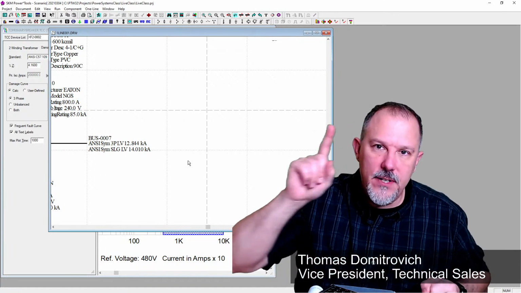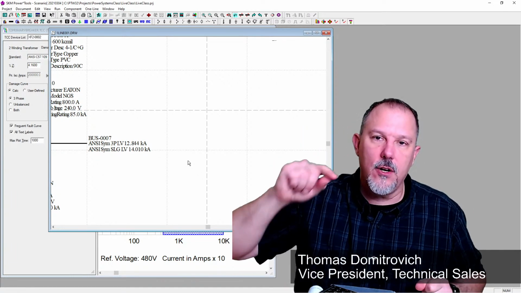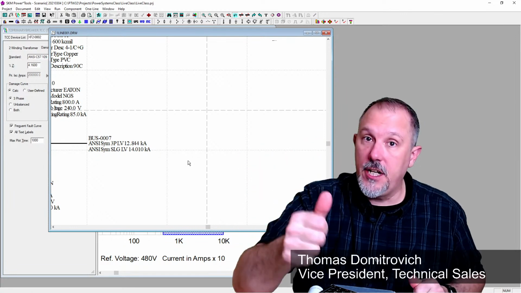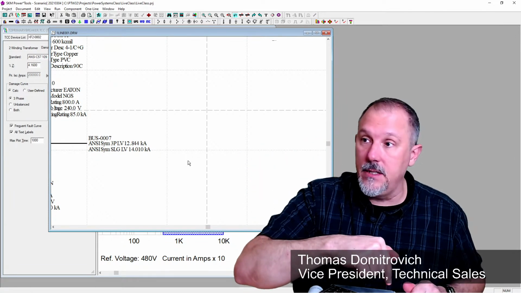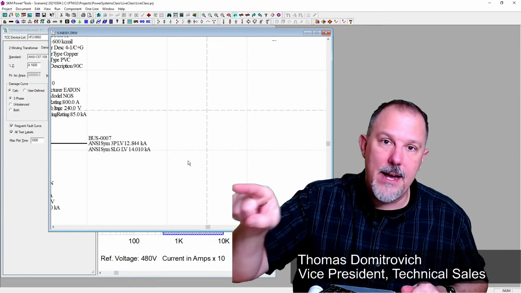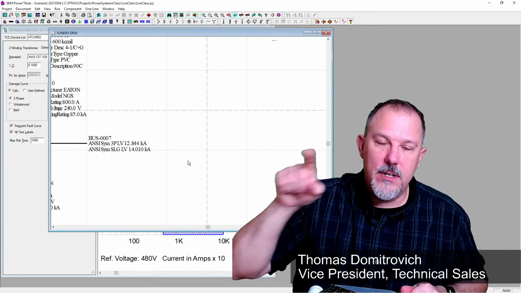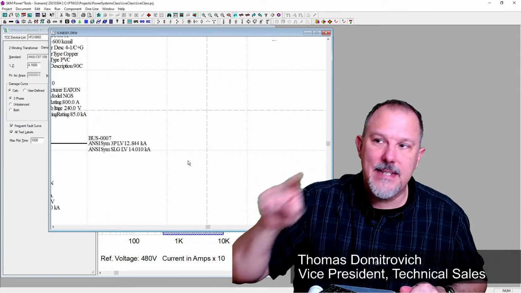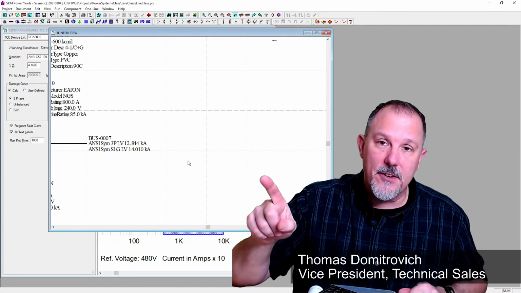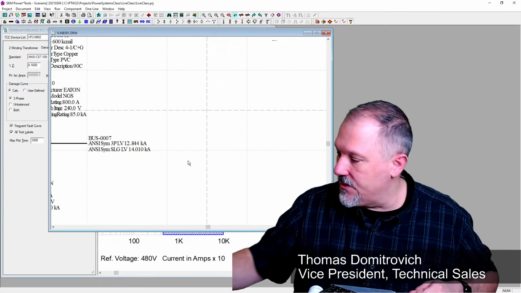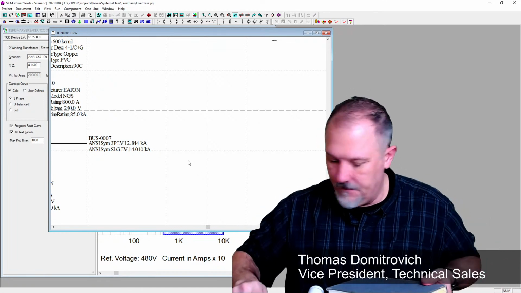I increase the size of my conductor on the primary, reducing its impedance. And now I'm going to see the impact on the secondary. So I haven't run the calculation yet.